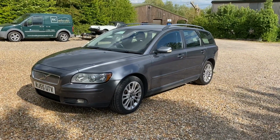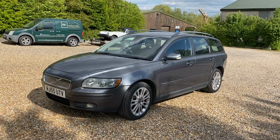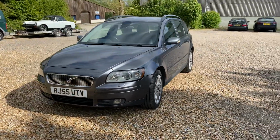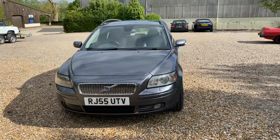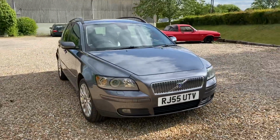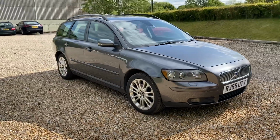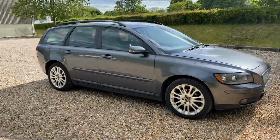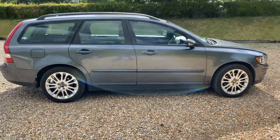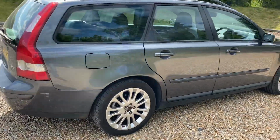That's a rather expensive item, and it's a 2-litre diesel car with a 6-speed manual gearbox, and because of that manual gearbox, it keeps it very economical, but it goes really well, drives particularly well. And it's an SE model, so that does give you nice alloy wheels and leather interior, air conditioning, and a decent stereo system and other stuff, I'm sure. It's graphite grey, and we're going to do that little walk around together.